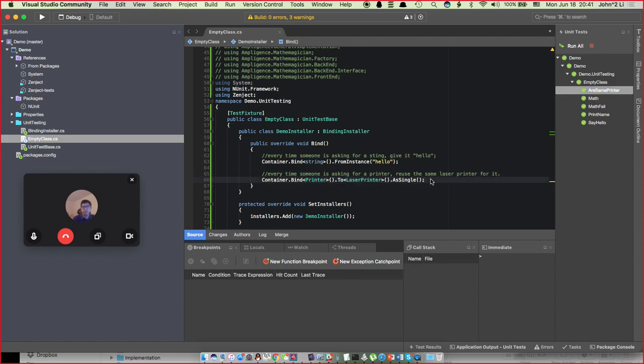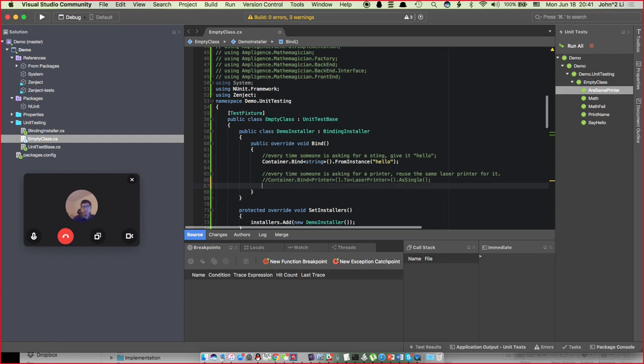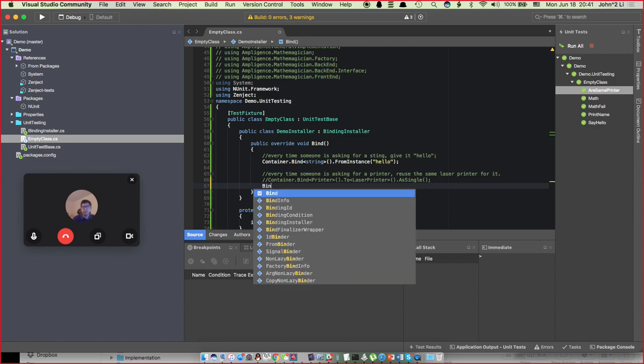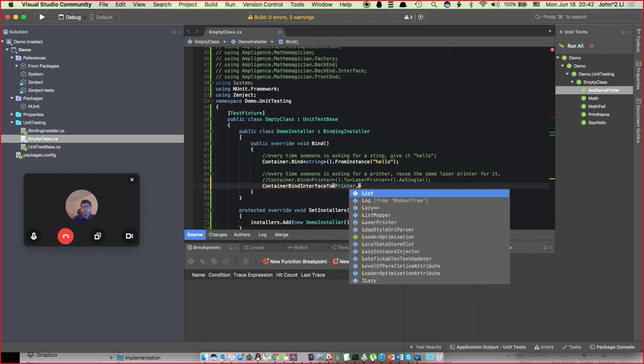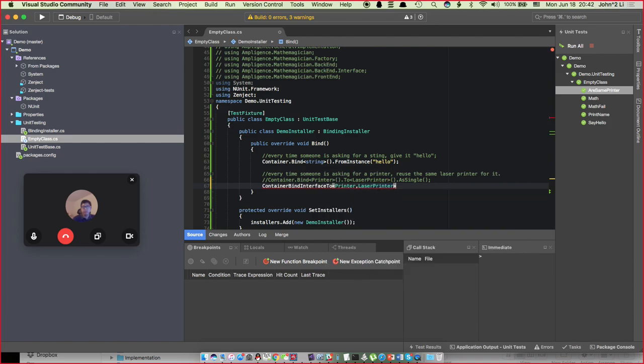Since this operation is so frequent, I created a shortcut for you. This true means it is single, and the false means not single.